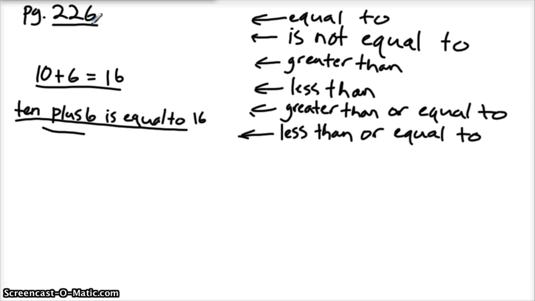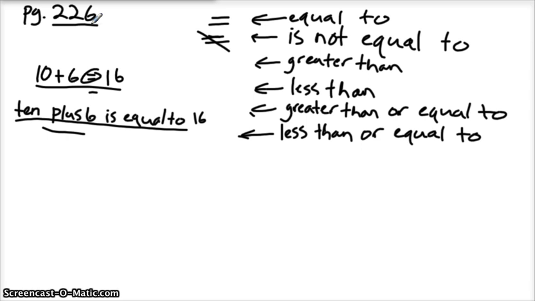So that's going to be what your assignment is about, is kind of sometimes taking a sentence and turning it into a number sentence. And so we got to figure out what our words are. So when we say something is equal to something, we're talking about our equal sign. All right? Is not equal to. We do the equal sign with kind of like a dash right through it. And that means it is not equal to something.